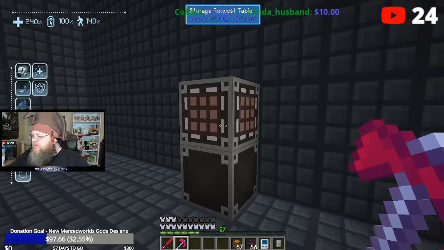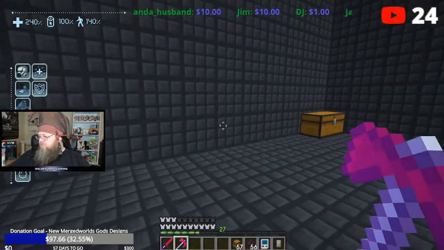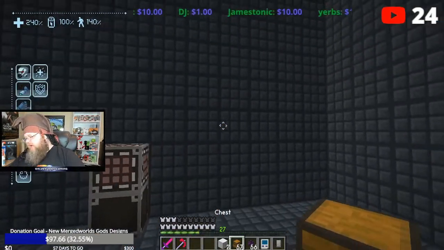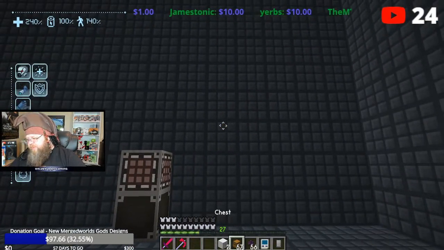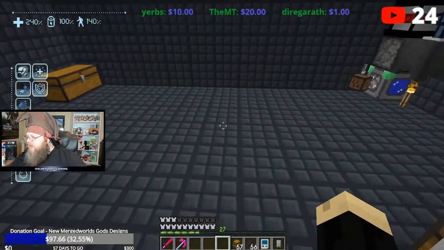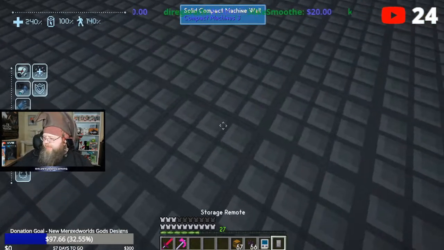Let's jump into it. Simple storage system, right? Simple storage system. What's it need? Filing cabinets. Let's grab some of those. Hey, I got some. Now, I did forget some components. We're going to have to step outside for just a minute because I forgot files. So we're going to grab those.